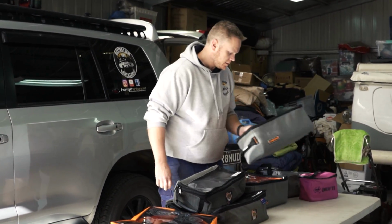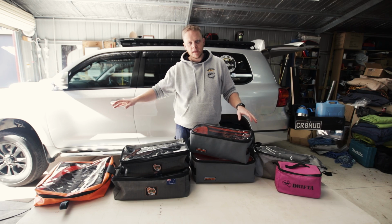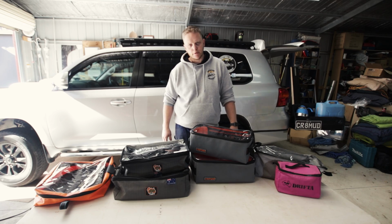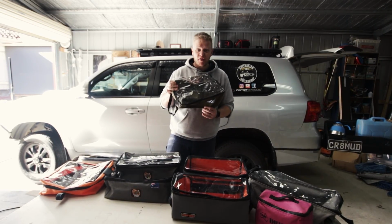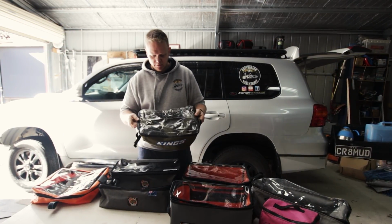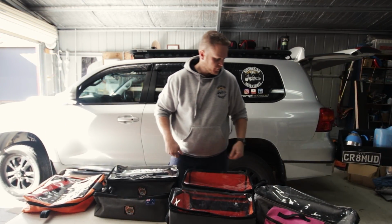Right, so that is the 5 bags, with one of them not really in the equation. Alright, so cheapest, of course, is going to be the King's bag. So the King's bag comes in at $30 plus postage and handling for that one there. So $30 for a bit of canvas that probably won't do anything very well at all.